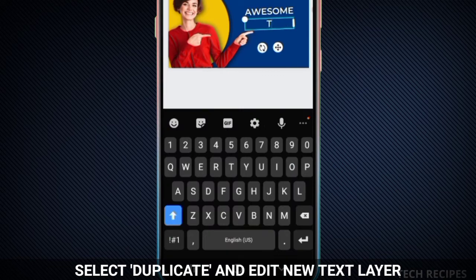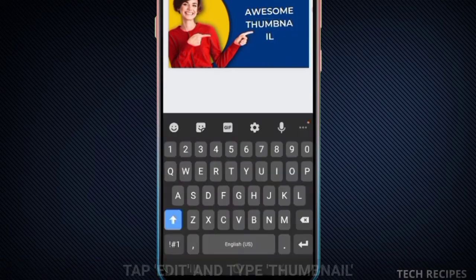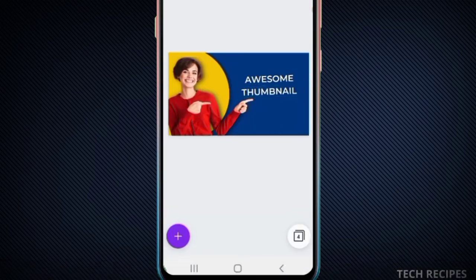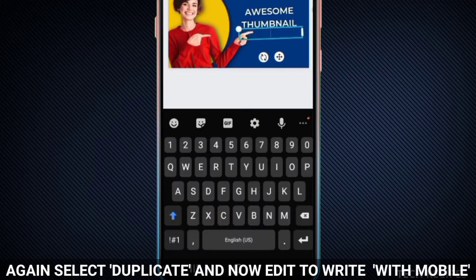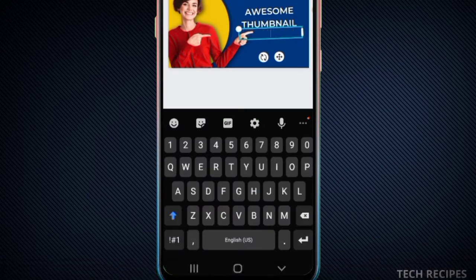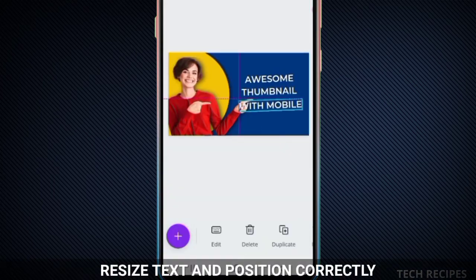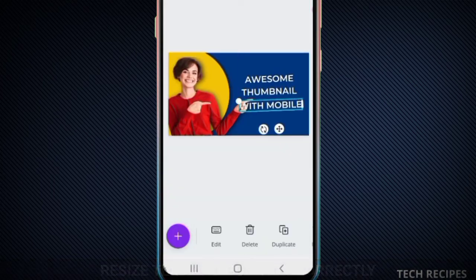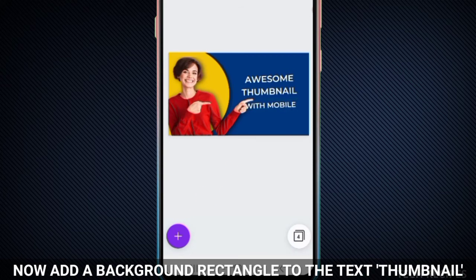Select duplicate and edit text to type thumbnail. Again, select duplicate and write with mobile. Resize text.